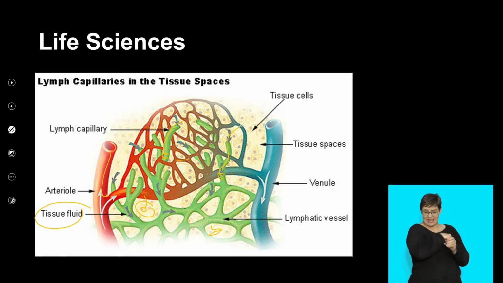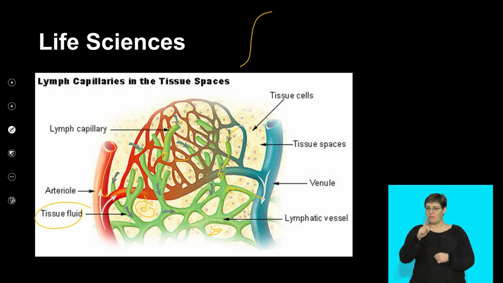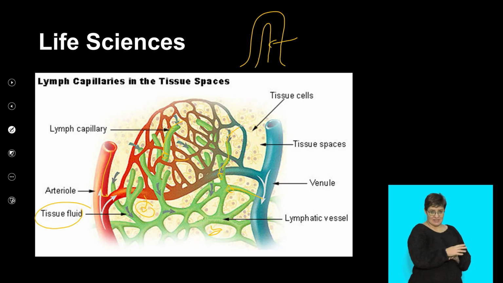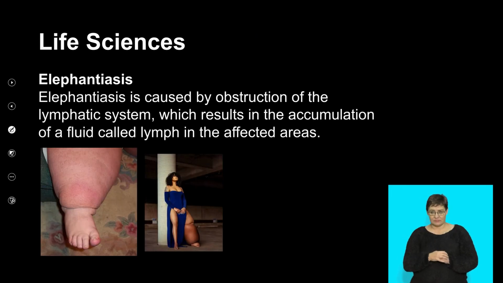So how do I transport fats? You're going to see it when you look at digestion later on, right? The lymphatic system. You're going to see a little structure in your small intestine, and fats are going to go directly in there. It's called the villus, all right? Very important part. Now have a look at this picture that I've given you.